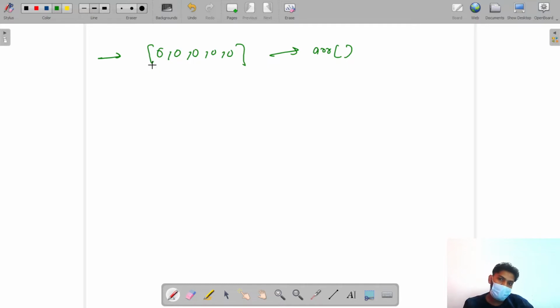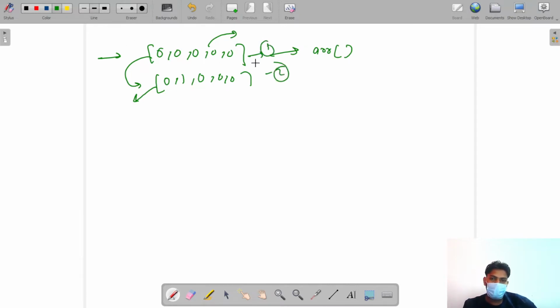Snapshot means a replica. If you have been given an update like 0, 1, 0, 0, 0, then you have to create a new array. But what I'm doing is we take a snapshot. When we are creating this, we are not creating a new array. We want to take a snap of this, so that this is your first snap, this is your second snap. Initially we take a snap of this.